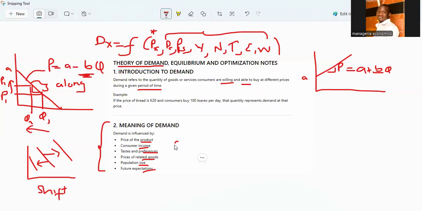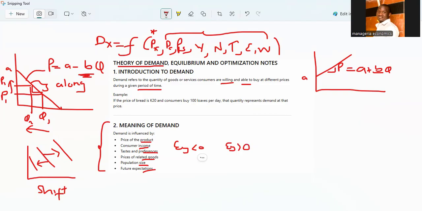So if your income elasticity is negative, we call that an inferior good. An inferior good is a good that you demand less of if your income goes up. So for instance, a black and white TV: if your income goes up and you buy less of that, meaning that good is an inferior good. Okay, you buy more of a normal good. If your income goes up and you're buying more of that good, it's called a normal good. For instance, designer clothes. All right. If your income elasticity is more than zero, if it's positive in short.